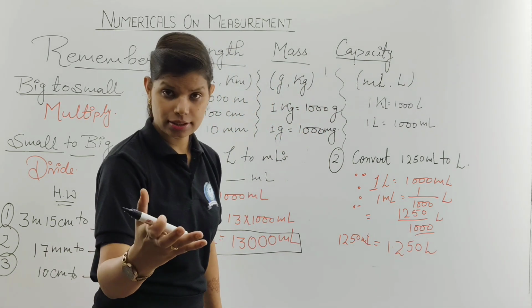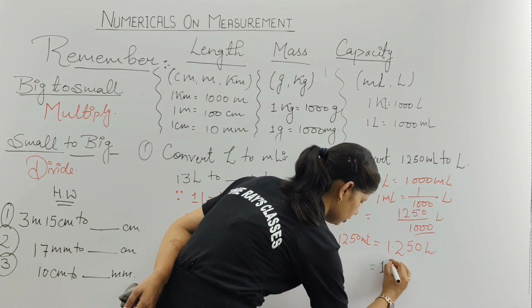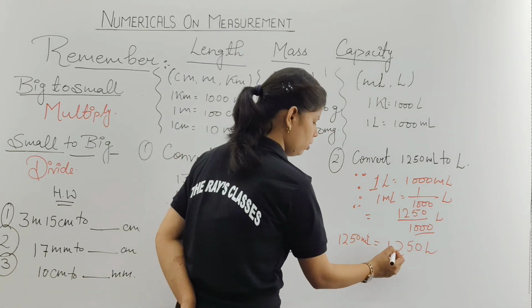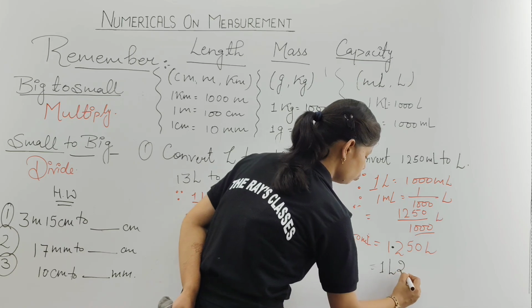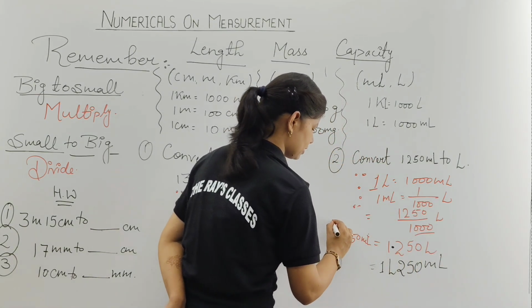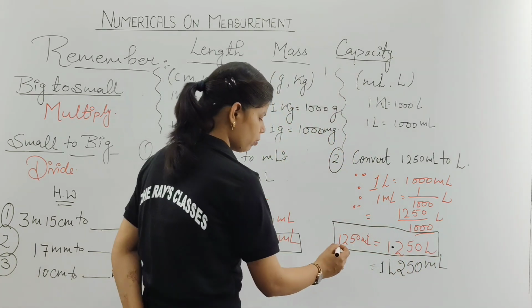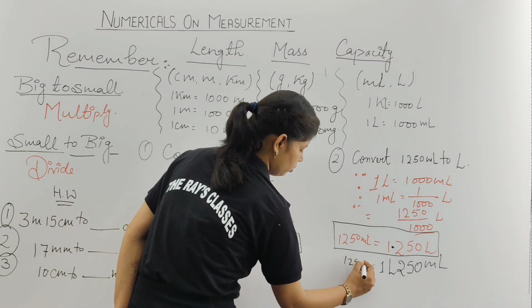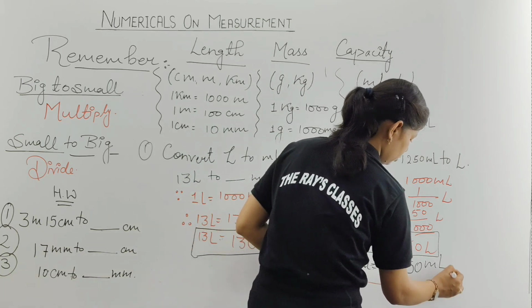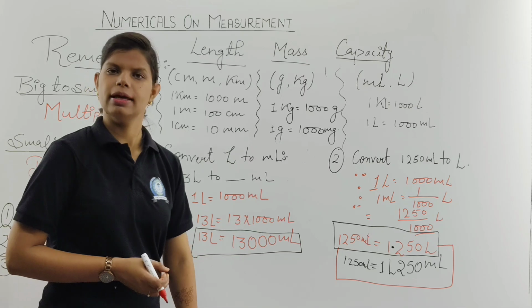If I am going to expand in another way, we can write it this way as well: 1 liter, and just after the decimal we have the smaller unit, and that will be your 250 milliliter. So both your answers are correct. In this case 1.250 liter is also correct, and when we are going to talk about 1250 milliliter equal to, then this answer 1 liter 250 milliliter is also correct. This is your third pattern of the questions. We are dealing with capacity.